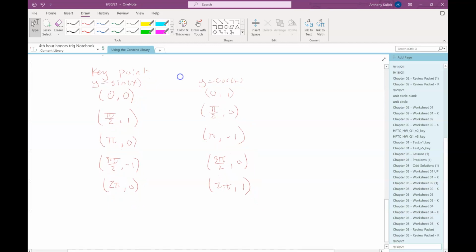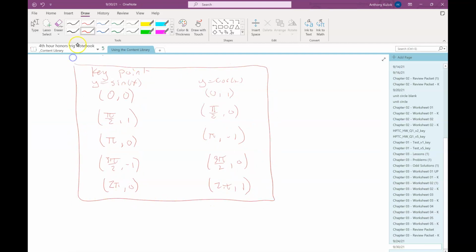And again, this would be something I would not expect you to memorize, but I want to write them all down now so you have them when you go to do the homework. You're not trying to pull these things from the unit circle or whatever. You just have them written down that I've given them to you. I'll put a handout in the content library here in another day or two with the key points in it also, if that'll help. I can do that. It's not a big deal. Type those up real quick and drop them in there.